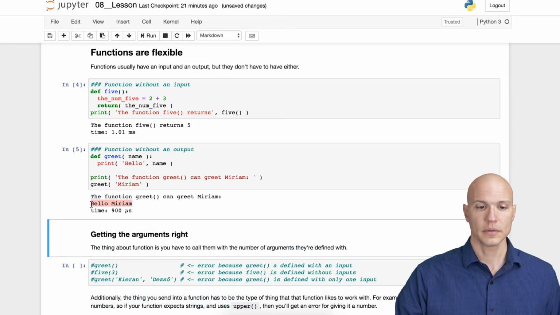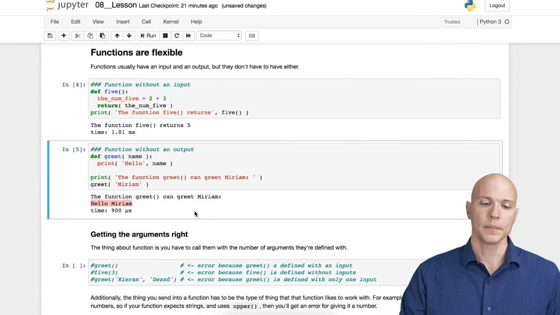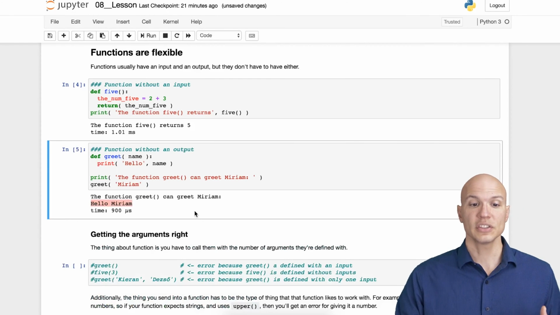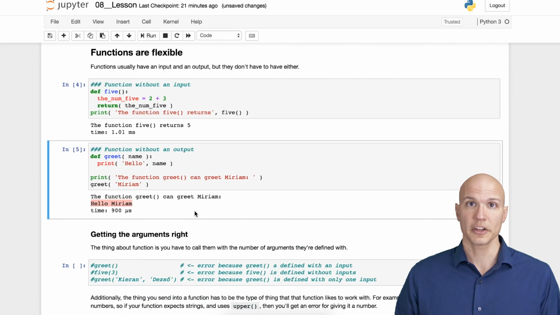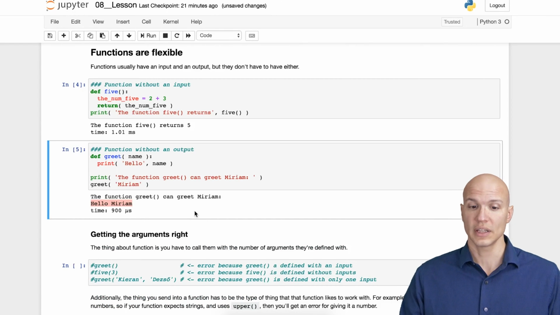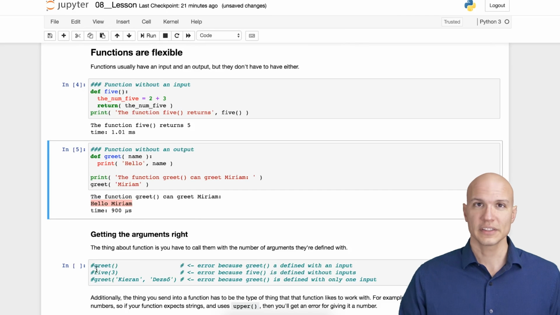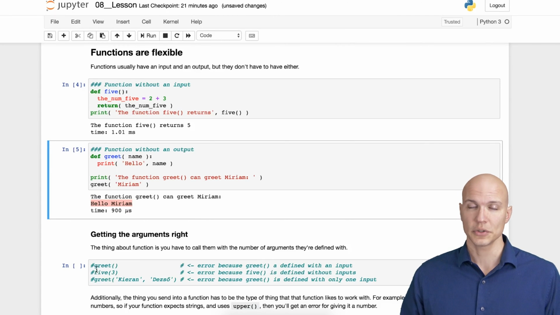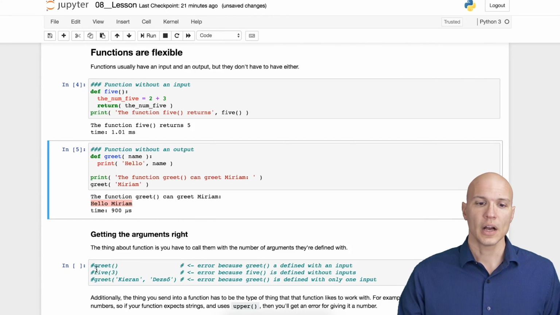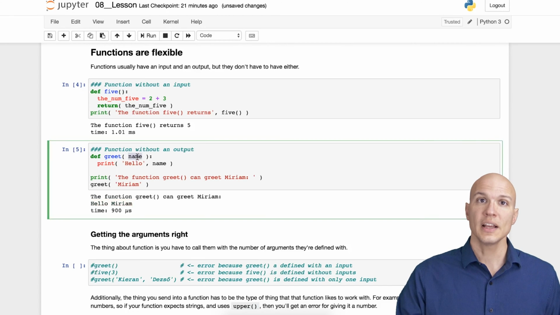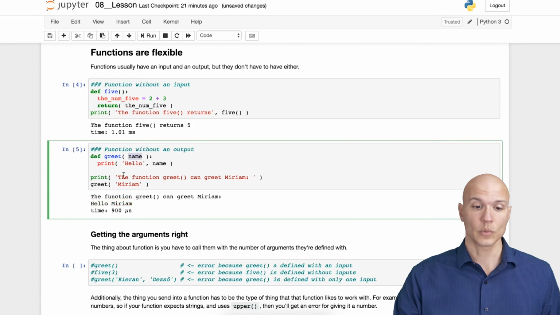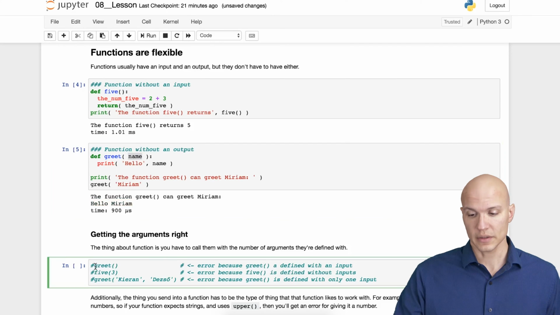Hello, Miriam. So if a function is defined to take 0 arguments, you should give it 0 arguments. You shouldn't give it 1 argument. If it's defined to take 1 argument, you shouldn't give it 0 arguments or lots of arguments. So however many arguments are in the definition, that's the number you should send to it to get it to work. If you don't do that, you'll get an error.